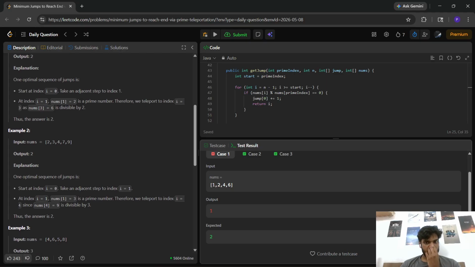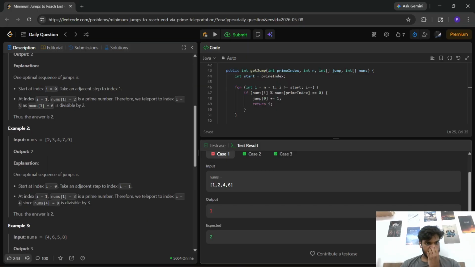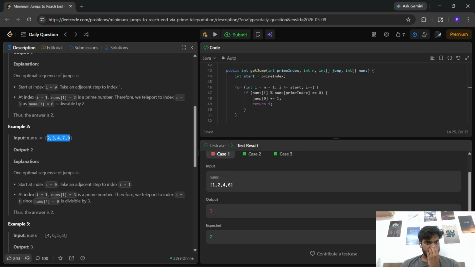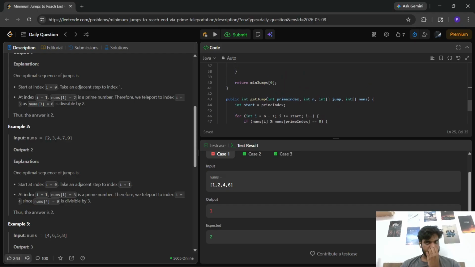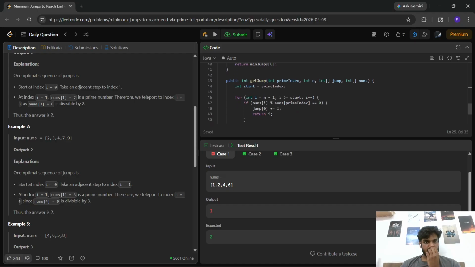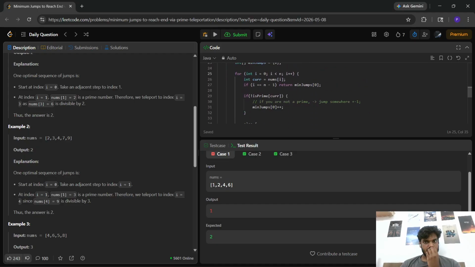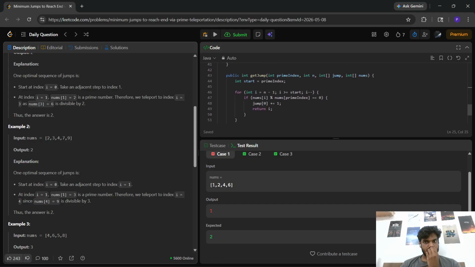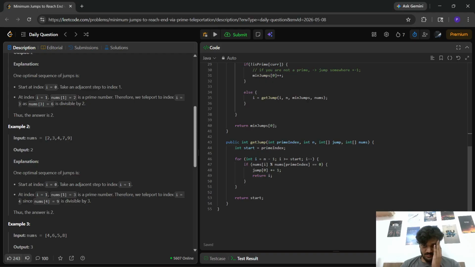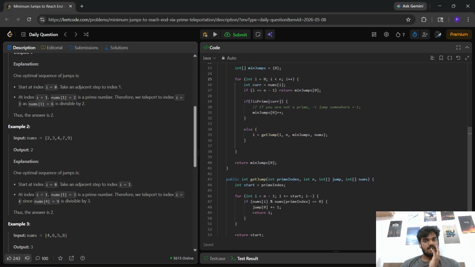This operation not happening? Okay, I'm not calculating the minimum jump at every index.